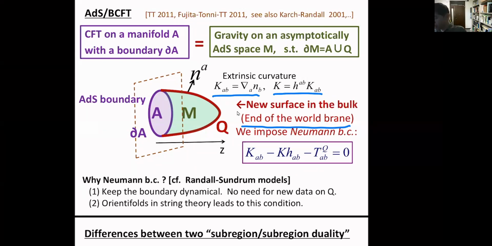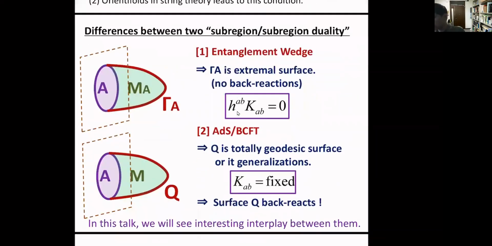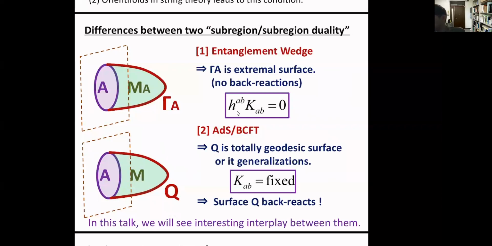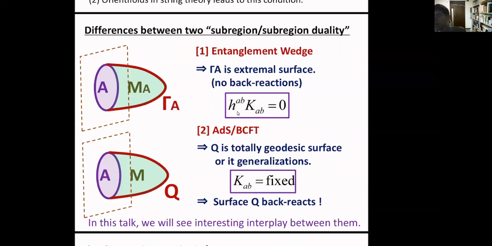And there is one more reason why we originally thought about this boundary condition. I will come back to it. But before that, let me emphasize that there are very important differences between the entanglement wedge and AdS/BCFT. I just explained the entanglement wedge. In the entanglement wedge, we talk about some region A being dual to some bulk region. We have a density matrix, and we did it for the bulk density matrix. They correspond to each other.